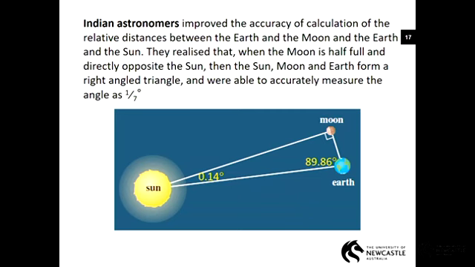And then, because they'd been working on trigonometry, which we'll get to, they knew that that made the distance between the Earth and Moon, if that was 1, the Sun was 400 times that away. And again, they were correct. Not bad in the day they were in. So they worked out there was a 1 to 400 ratio between the distance to the Moon and the distance to the Sun.